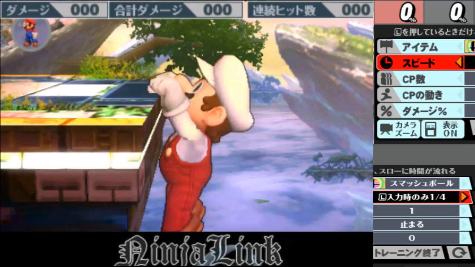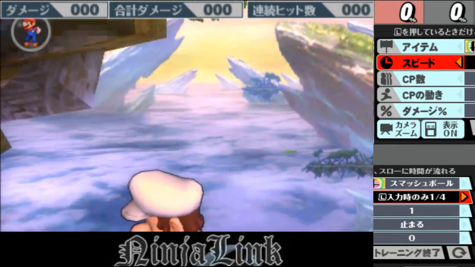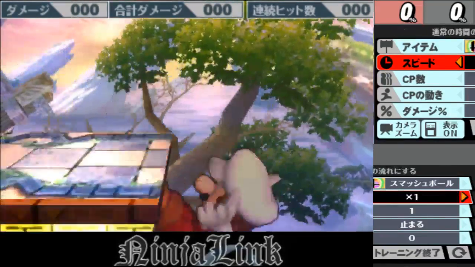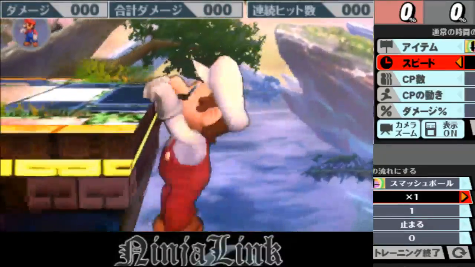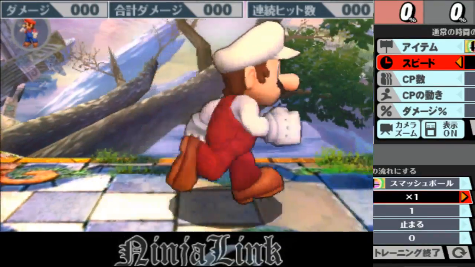Now I'm going to rapidly tap off. Now you see the invincibility is instantly gone, and you know the invincibility lasts longer than that, as I just showed. Now see, if I don't press anything, look how long it lasts. But when I grab the ledge and let go, it's gone. So people have to keep that in mind.